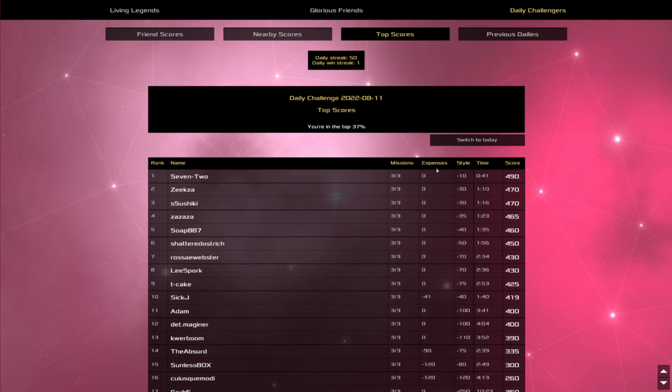Last time they said that they don't use bashdashing, I believe. And so that's very strong time. And even with bashdashing, if you are using it, that's a very strong time. Good job. Zeke's coming in second place, Atsushiki in third, Zazaza in fourth, and Soap 887 in fifth place. Have I seen you up in the top 5? I think I have, but I'm not entirely sure. If not, welcome to the top 5.